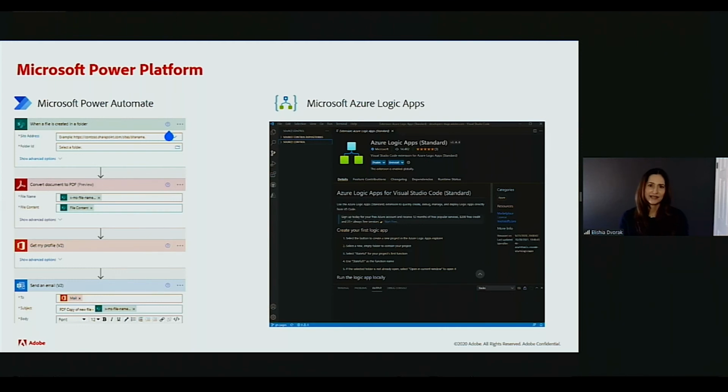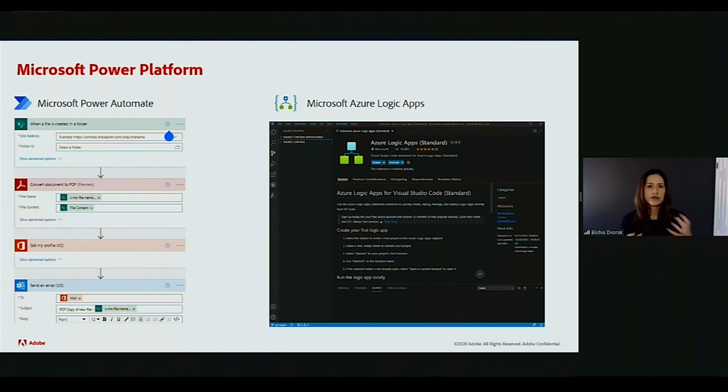Now, programmatically, many of you are probably already using Azure instances, and you have ColdFusion on Azure. Azure also has Logic Apps, which might be a little more geared toward application development and application developers in general. Logic Apps has a VS Code plugin that you can install and use to build logic apps in your workflows. I just wanted to point out that what you build in Logic Apps will become like an HTTP endpoint, so you can use CFHTTP to trigger that endpoint and start that workflow.